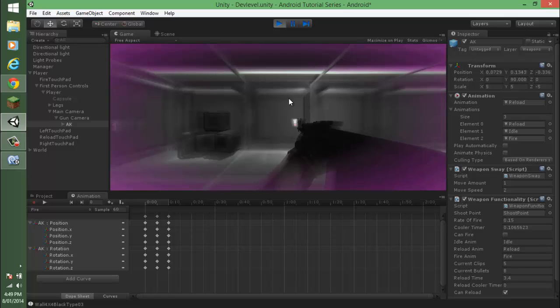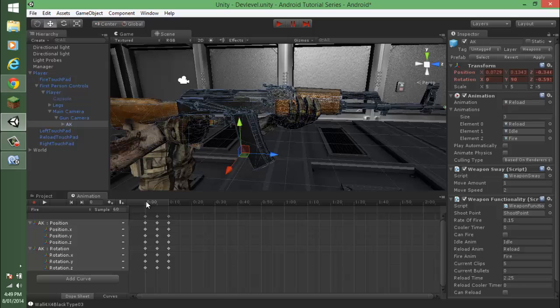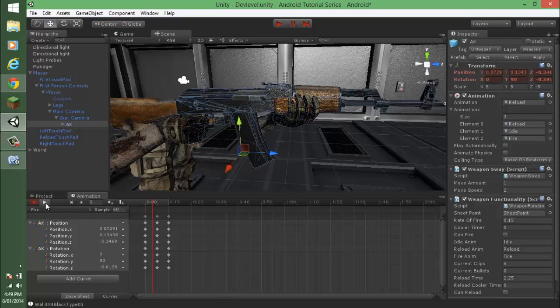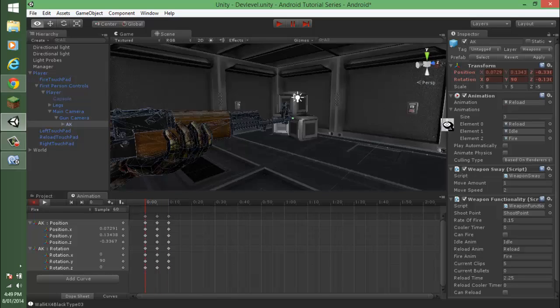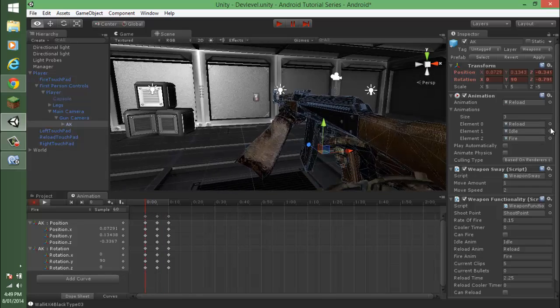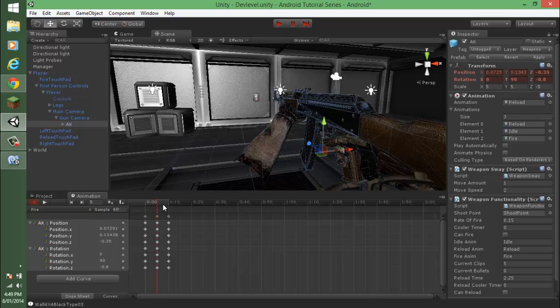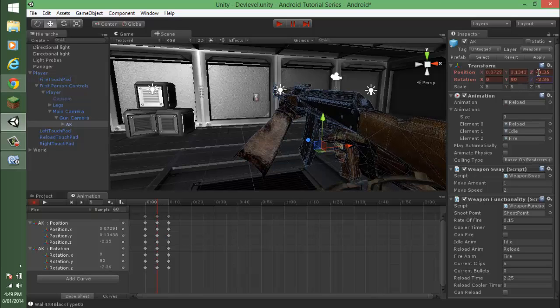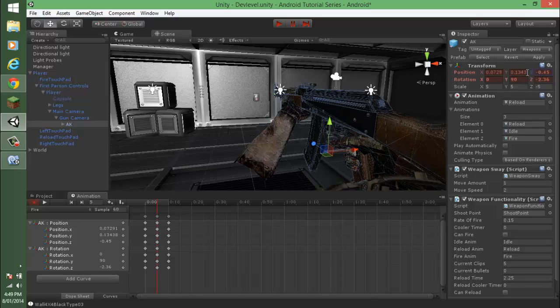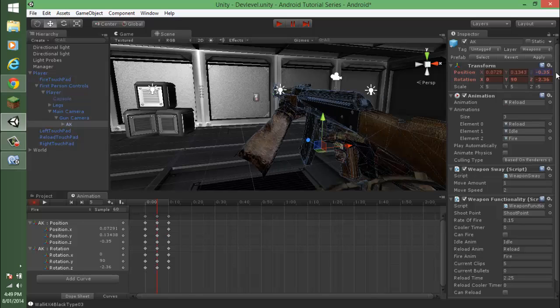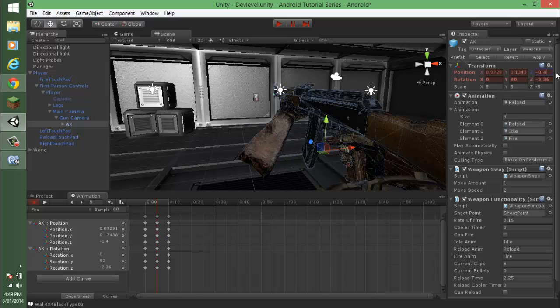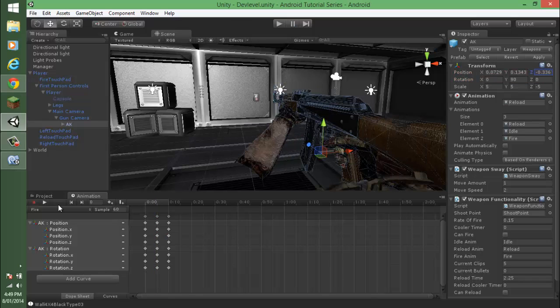As you can see, we can kind of improve on that animation. So let's do that now. As you can see, it kind of looks really bad right now. Let's try this out.